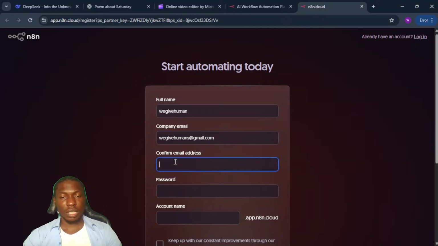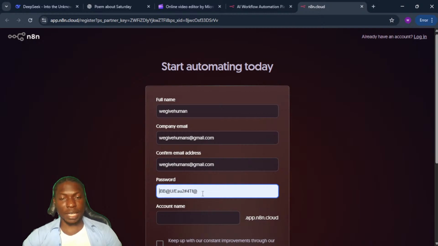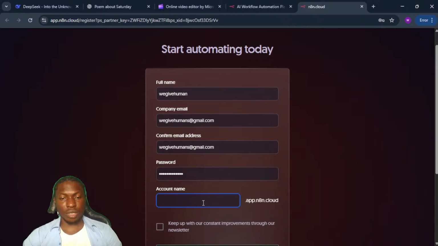Okay, and you have to confirm your email address. And then you have to use a password. Okay, so I'm going to use a password, and of course the account name. It has to be something unique.